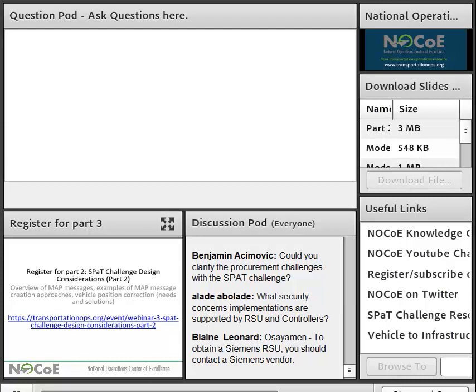The New York City CV pilot is looking at it a little differently, so they've been trying to look at security as a whole, meaning the RSU, the signal controllers, and the traffic management center. So they've been looking at, I forget what the acronym stands for, but it's TLS 1.2 to provide security for not only the information at the RSU, but also at the controller from the TMC. So it's another area that's unfortunately still ongoing.